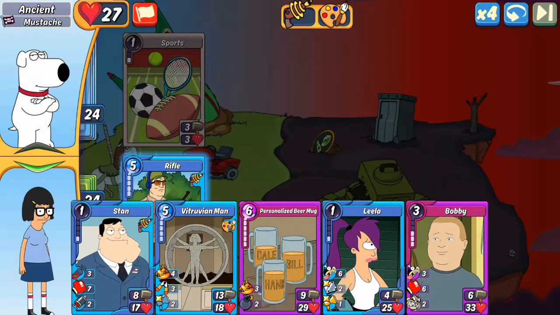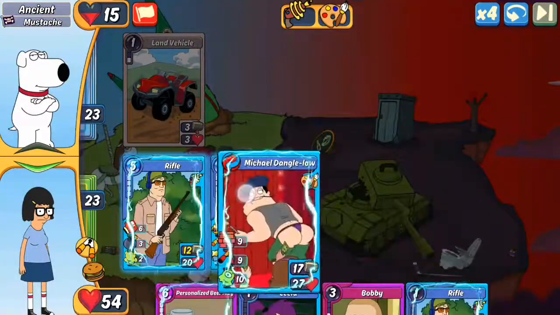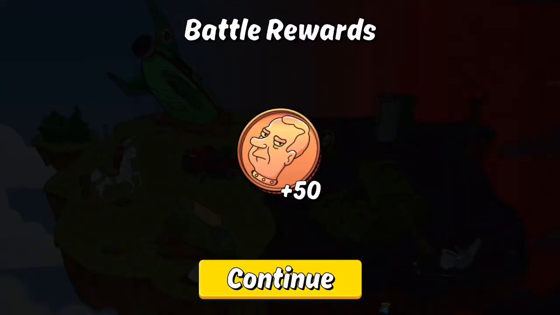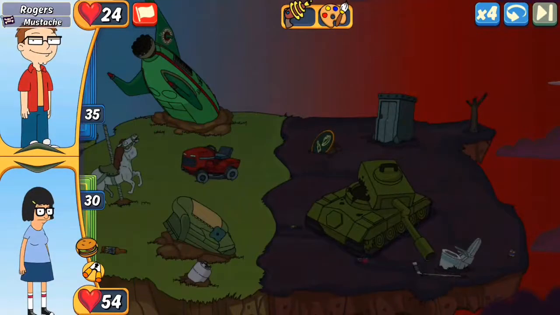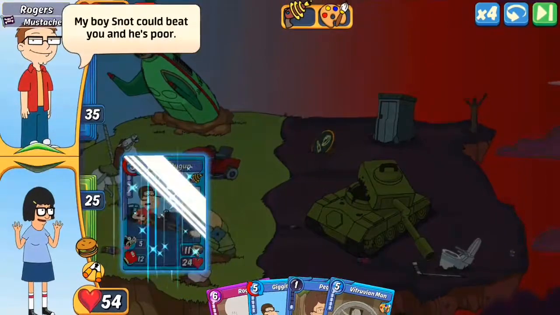Vitruvian Man and Stan make one of my favorite combos that I haven't been utilizing very much, but now that we have this buff going on, I'm going to show it to you. His name is Michael Dangelo. Pretty baller little beast that there is, the combo that Stan has there. And you give him some extra stats, and he already has really good stats. Michael Dangelo: big leech, big cripple, and a sturdy. And you're giving him an extra shield and an extra bit of cripple and some gas. So Michael Dangelo is just like the all around super beast right now in this game.